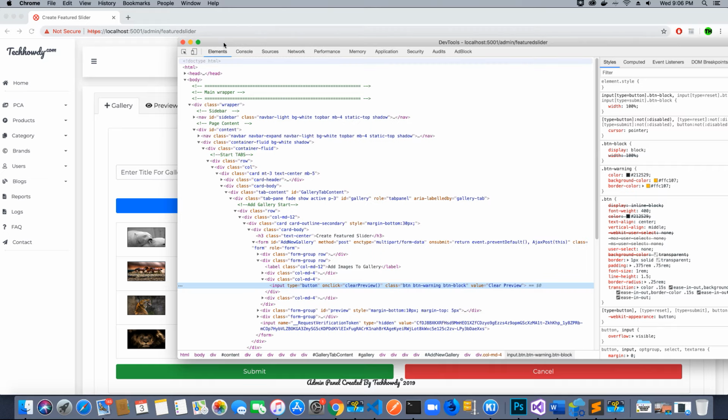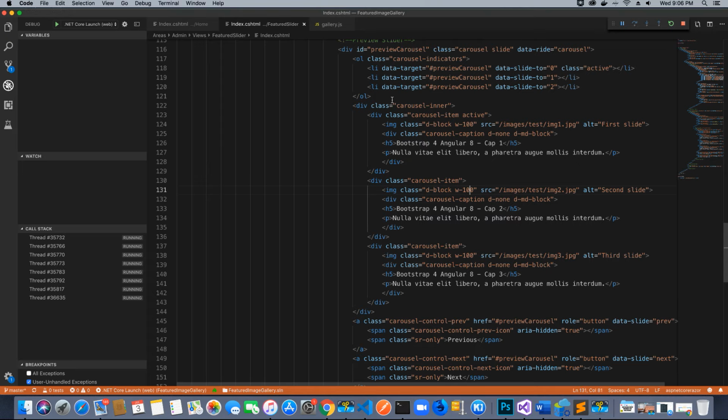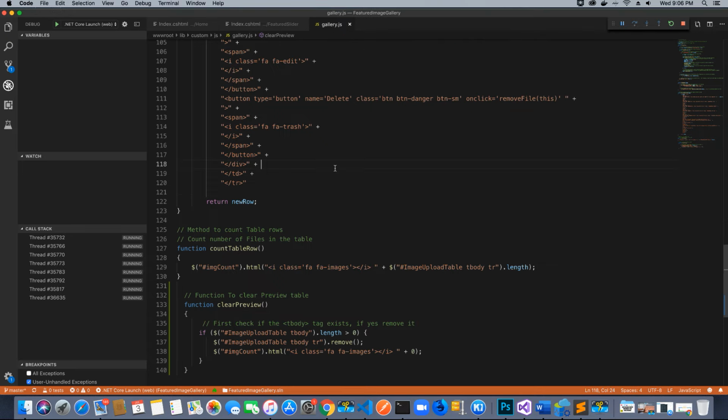Okay. Now the next option that we want to do, as I told you, is that when the delete button is clicked, we need to fire off the row deletion method. So let's work on that. We don't have to stop the application since we are not writing any C# code here. So after writing the jQuery code, we can just refresh the page or reload the page and the jQuery files will be reloaded. So we don't have to rebuild the application again.